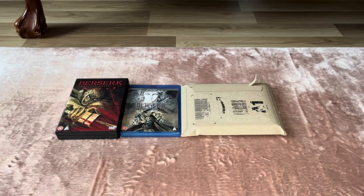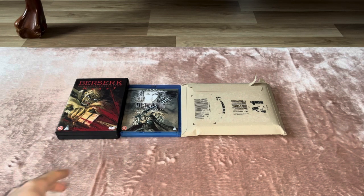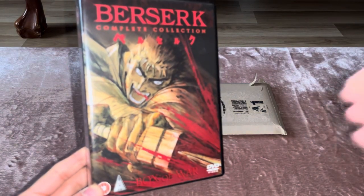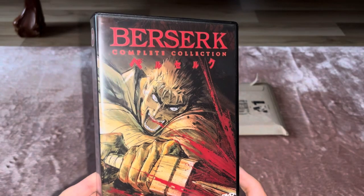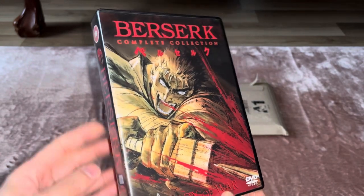Alright, today I'm going to be doing an unboxing of Berserk Collector's Edition. This is the 1997 anime. I've got the DVD and the Blu-ray version right here. One sec. So, here's the DVD box set. This is the first version I got of the 1997 anime of Berserk.